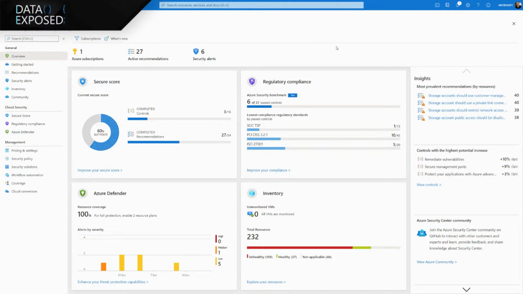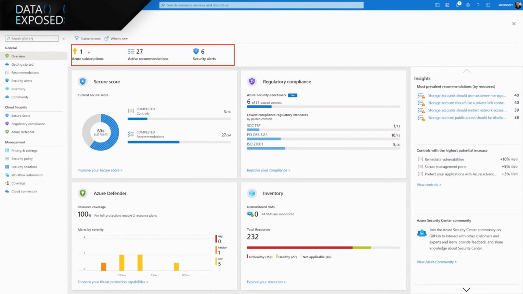So if you are a user who wants to check this dashboard frequently, and you want to get a quick up-to-date glance of where things are, you may want to direct your attention to the top portion of Security Center here.